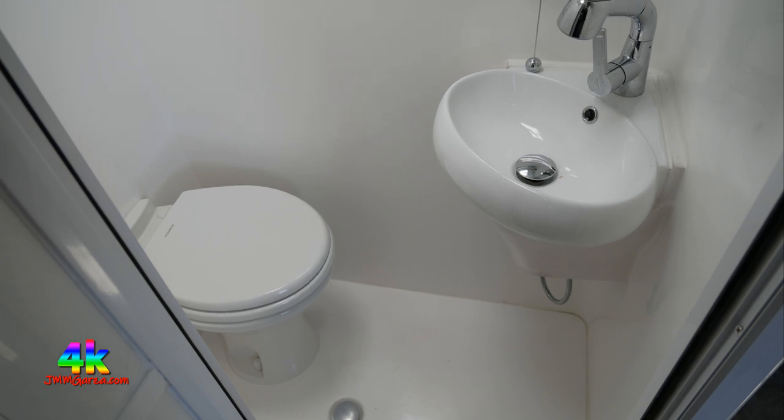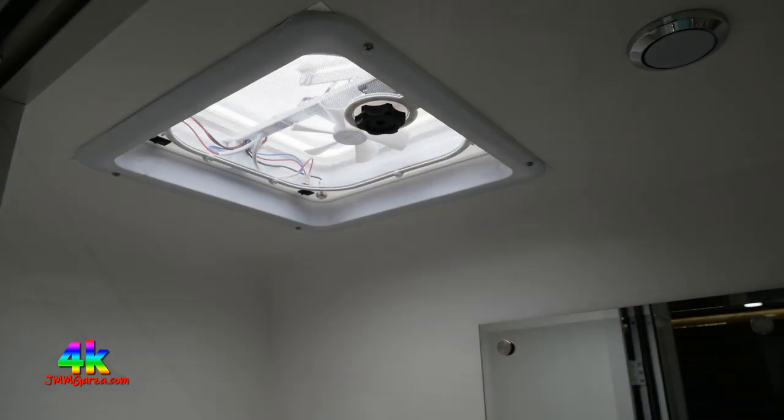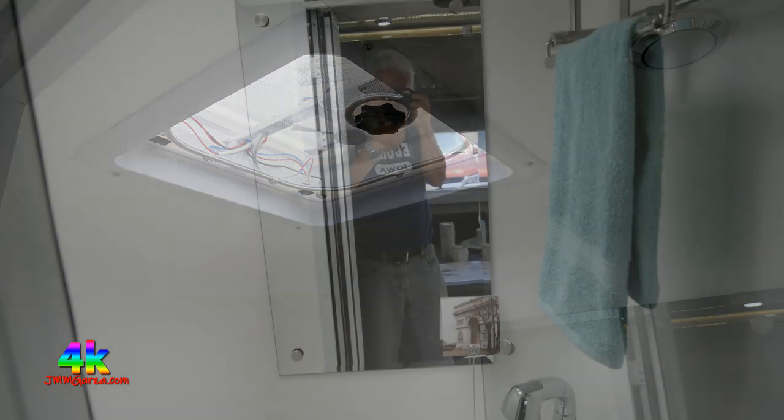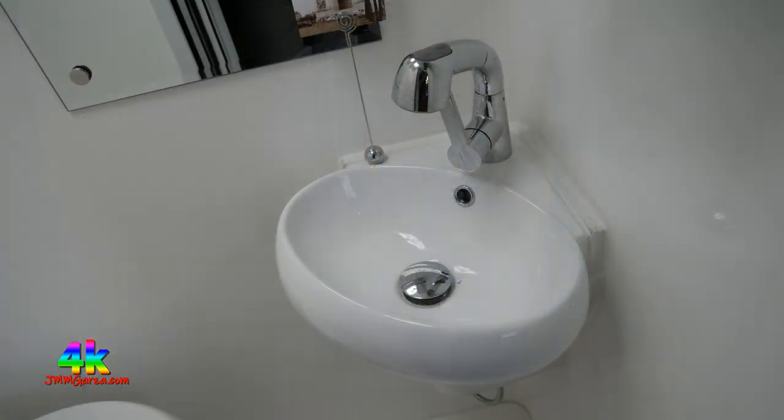So here's a shot of the wet bath. I like it. It looks pretty sharp, and that shower surround is pretty nice. And there's your ventilation for the bathroom. So what do you think? Do you like this? That's me taking some pictures with my Lumix G85. Having a great time over there at Funtown RV in Claiborne, Texas.